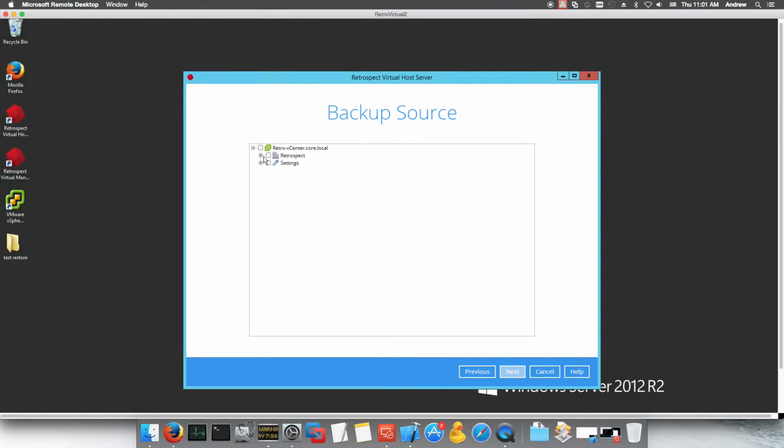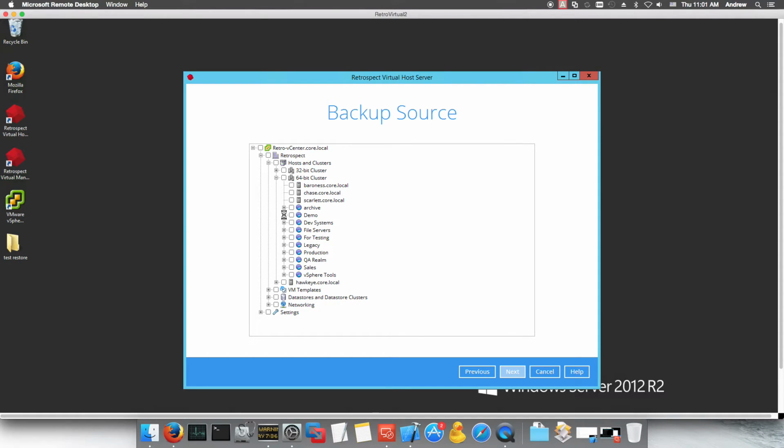So as you can see, here's our VM environment. And as we expand, you can expand into different layers. Here I'll be going to hosts and clusters, go into our 64-bit cluster. And then here you can even see the individual ESXi hosts that we have, as well as the resource pools. So I'm going to choose something under demo, and you'll see we have a couple VMs here, and you can even see which ones are running or turned off. Just so happens that all of these under this one are going to be running.